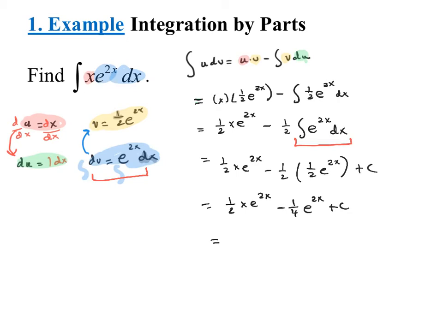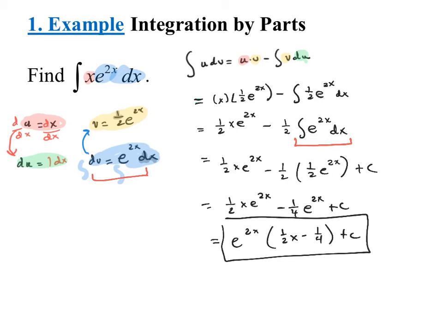It depends. There's multiple ways that we can write this. For instance, both of these do have an e to the 2x in common. We could technically pull out 1/2 or 1/4 as well. Depends on which one you want to pull out. But certainly we can at least pull out the e to the 2x. So if we pulled out the e to the 2x, I would have 1/2 x minus 1/4, and then we'd have the plus c. So that's my integration using integration by parts. It's e to the 2x times 1/2 x minus 1/4 plus c. Again, you might see that someone tries to pull out a constant. Quite honestly, any of these last two lines would have received full credit in my class.